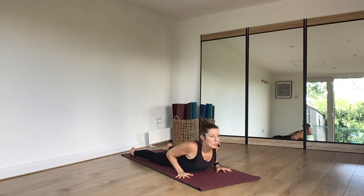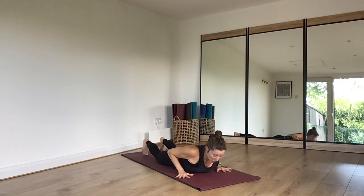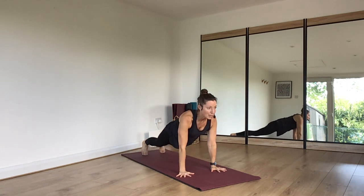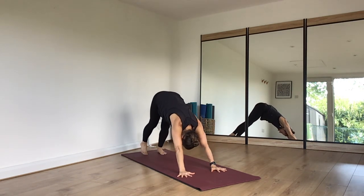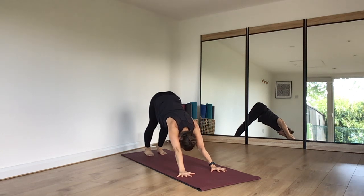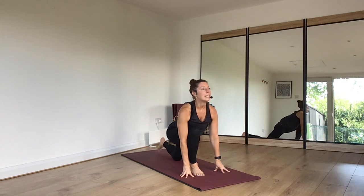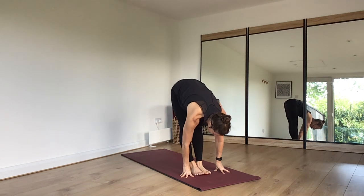Breathing in as you lower your body all the way back. Tuck the toes, engage the core. Breathing in, push all the way back up to plank and back off into your downward facing dog. Breathing in, stepping forwards with your left foot, releasing your right knee and lifting your chin. And breathing out, stepping forwards with your right foot, folding.